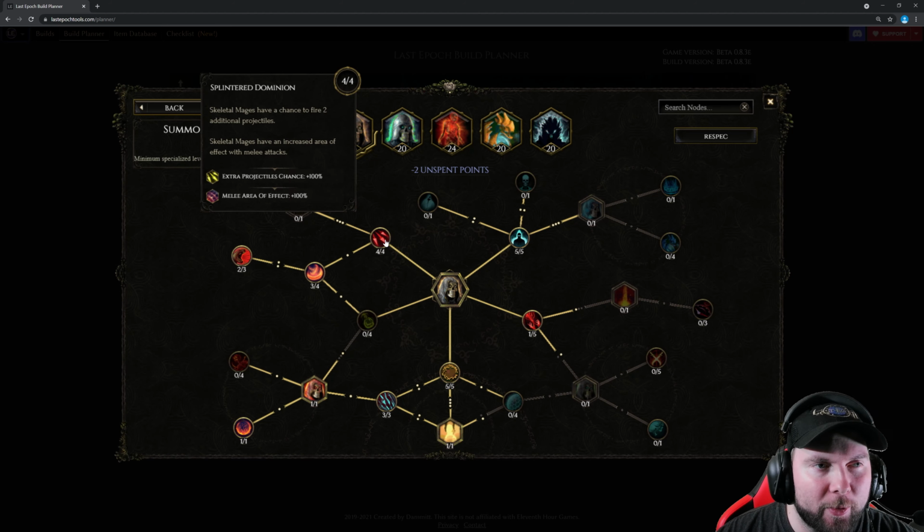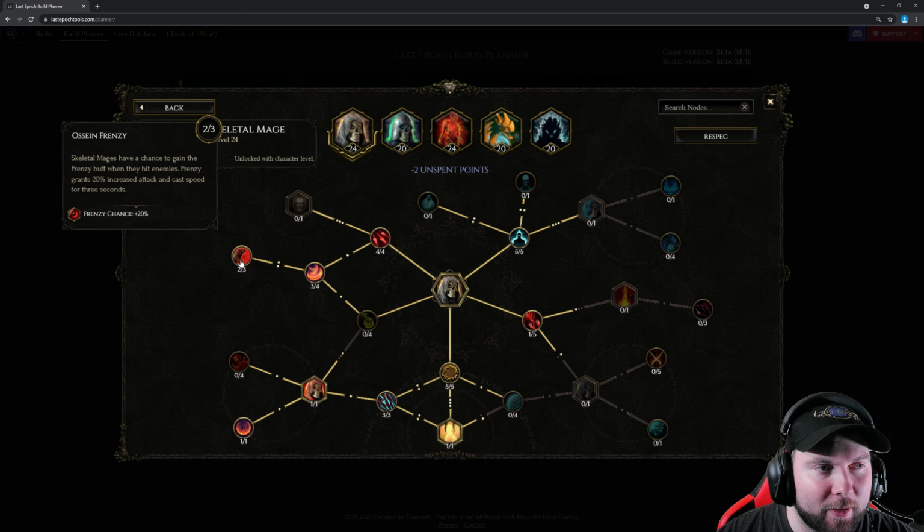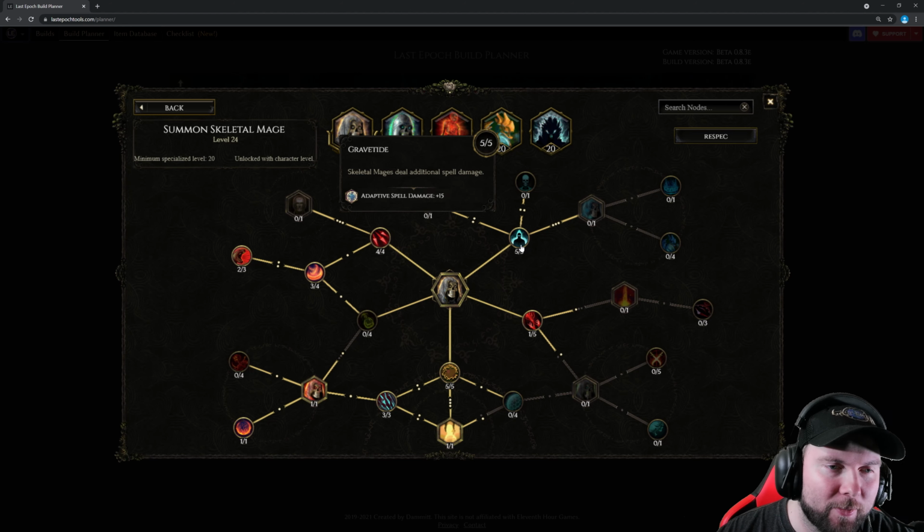The 4 points in Splinter Dominion gives extra projectile chance. It's 100% effect, so there will be 3 fireballs every time that they fire instead of 1, which makes it really nice to clear AoE. Then we have the extra attack speed, and the 2 points in Ossian Frenzy gives them a frenzy chance, which gives them another 20% increased cast speed, and they have a 20% chance on every hit they do on an enemy for that to proc, so they're just firing really, really fast. And then obviously the 5 points in Gravetide for that adaptive spell damage is really huge.